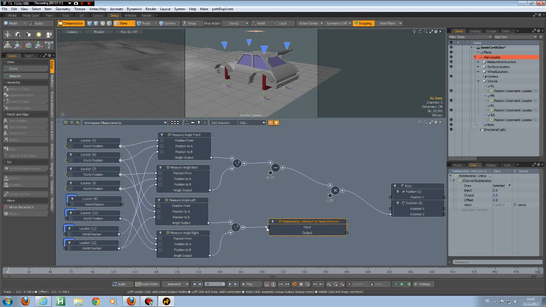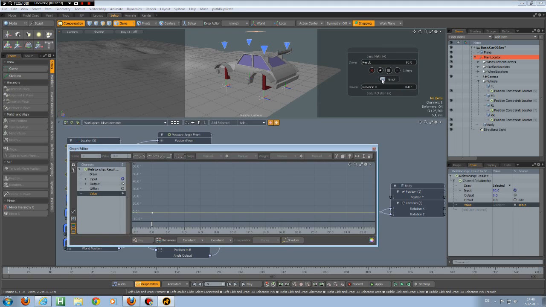So we can wire this in, and then wire this in here, and when I click this I get this window here, and I think the easiest way is to use the graph editor, and when you want to type in here 90, it doesn't work.